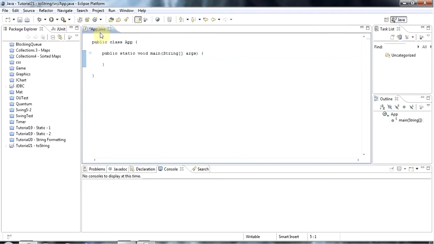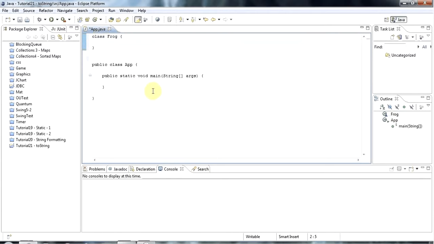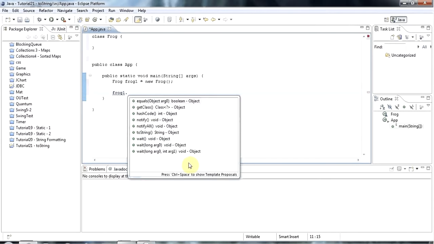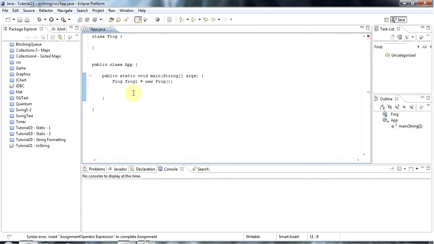So let's create a class here, it's going to be very simple, so why not call it Frog, and I'm not going to give Frog any methods just for the moment, but I'll say frog1 equals new Frog, like this. And again, if I do frog1 dot and invoke the autocomplete, you can see it's going to have all these methods because it has inherited all these methods from the Object class that is secretly the parent of the Frog class. And in particular, it's got a toString method. The toString method is really useful for helping to debug your applications. So let's see how it works.